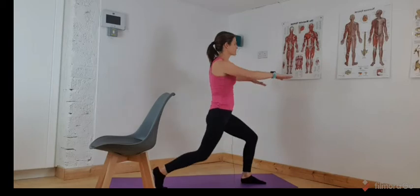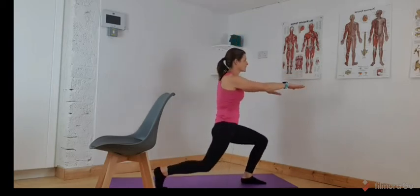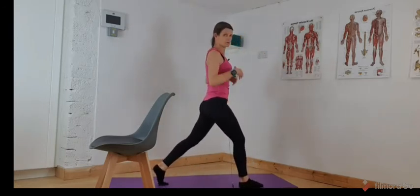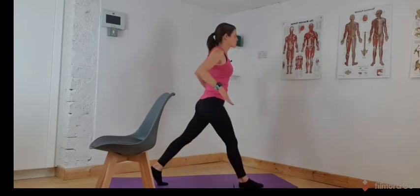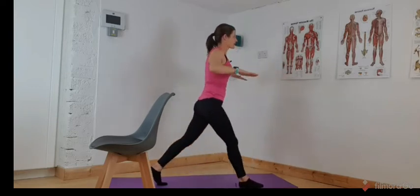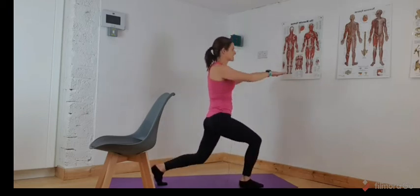Go for 4, 3, 2, and 1. Come up, give the legs a little shake and switch leading leg. Reach forwards with the arms. Draw in your lower tummy muscles, aiming for your shoulders over your hips and your back knee just moving down towards the mat, and go for 7, 6, 5, 4, 3, 2, and 1.